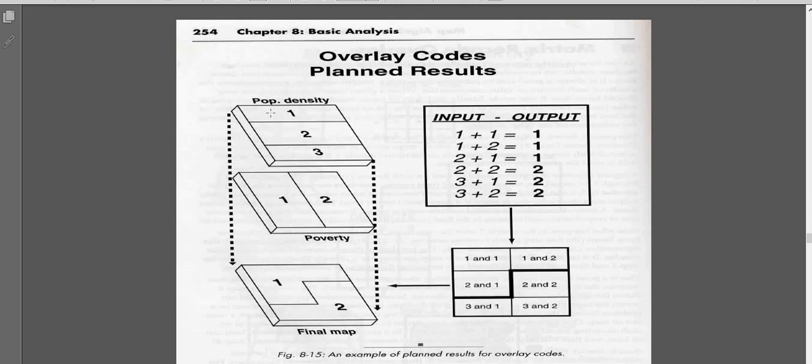We have 3 types of data set in form of rows, in form of columns, and combined. So it will be 1. So this box will be, and finally it will be converted into 6 values. This will be overlapped with this and 1. This will be 2, 2. This will be 2, 2 and 3, 2 and 3. This area will be 2, 2 and 2. This area will be 1, 2 and 1, 1 and 2.